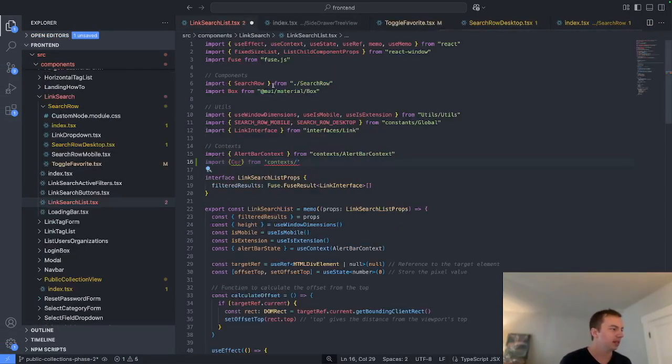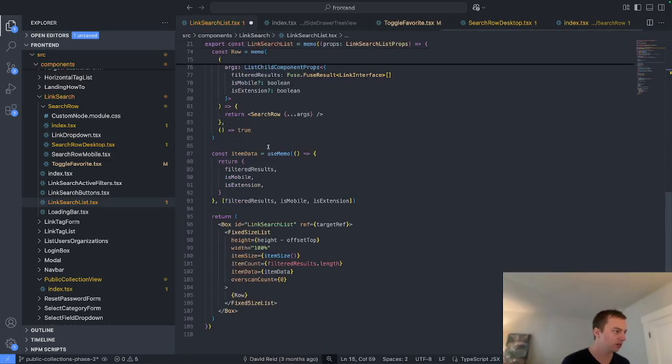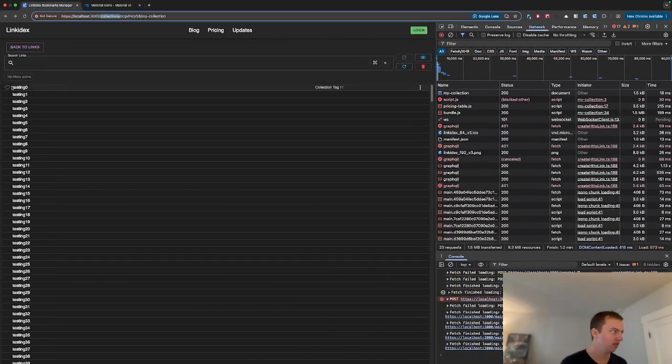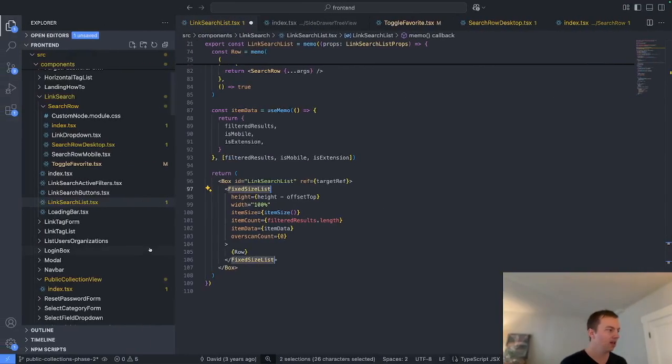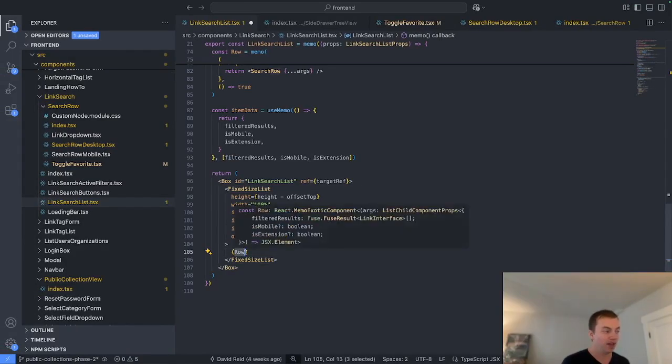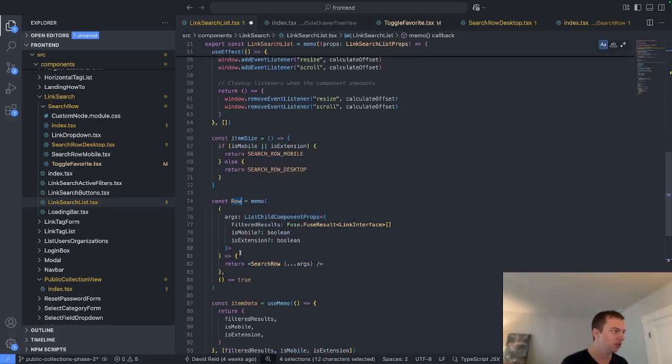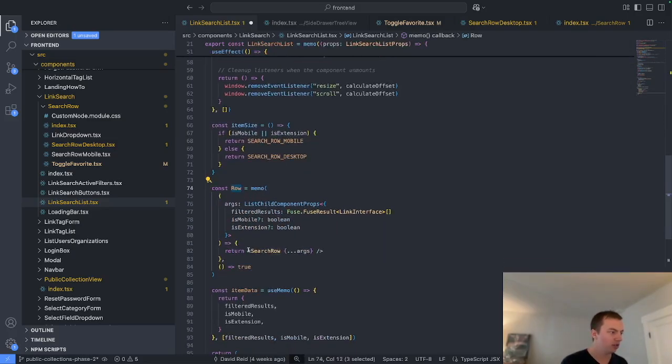So the link search list is where we begin. The link search list renders the fixed size list, and each one of these is a list item within it. Each item is rendered in a row component, which is a search row, essentially.